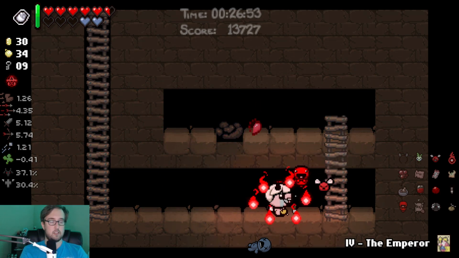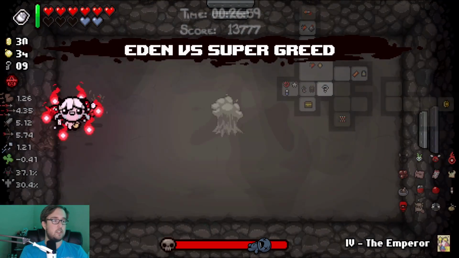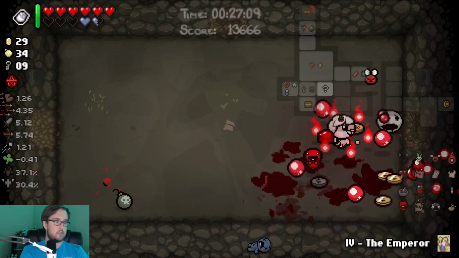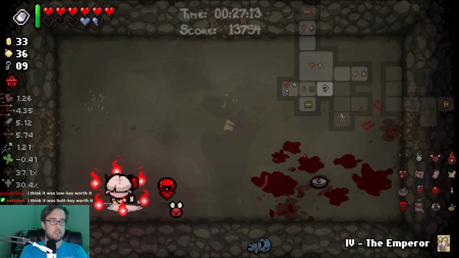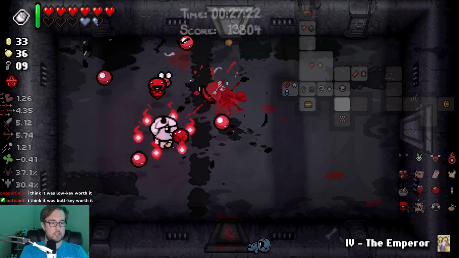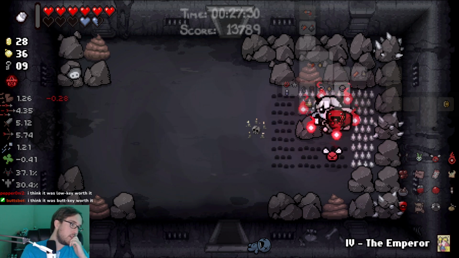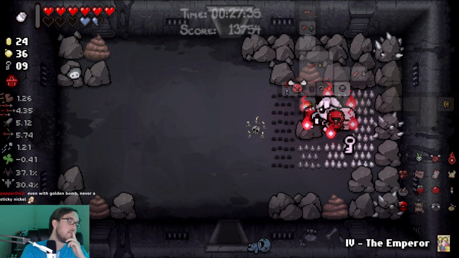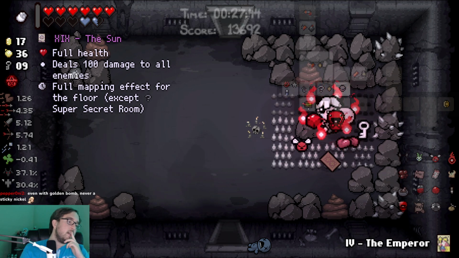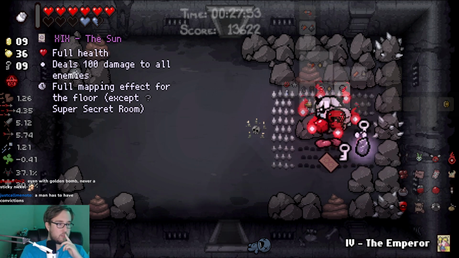Best crawl space. Oops. Whoopsie daisy. I don't want to play that guy. You know how long that's gonna take? Fine. Can I just squeeze myself in here between him and the rock? Nice. No, it's okay, brother. I didn't want an item from you anyway. This is gonna be the most expensive health up in the history of Isaac.